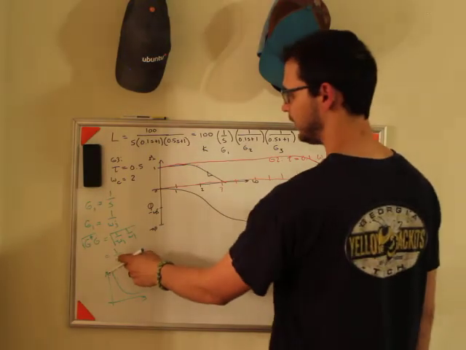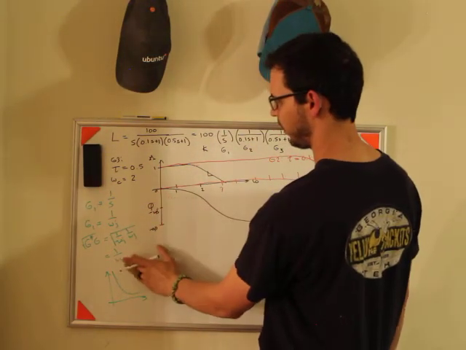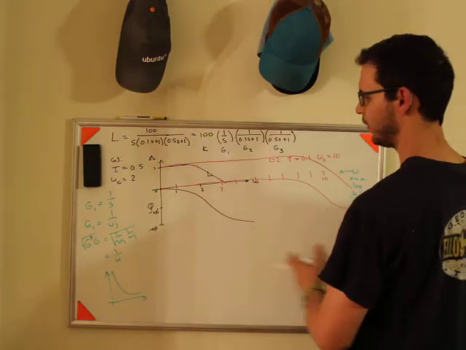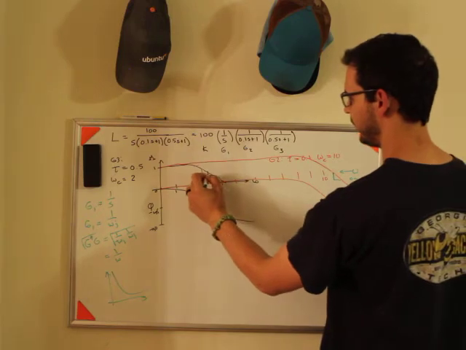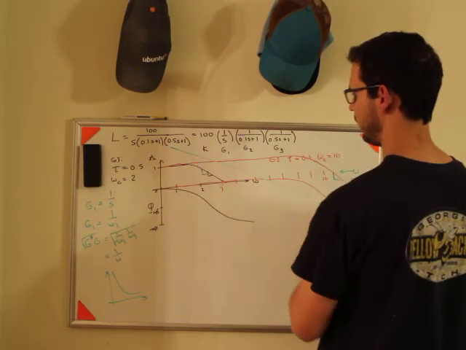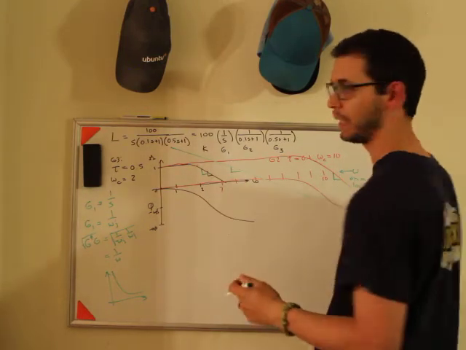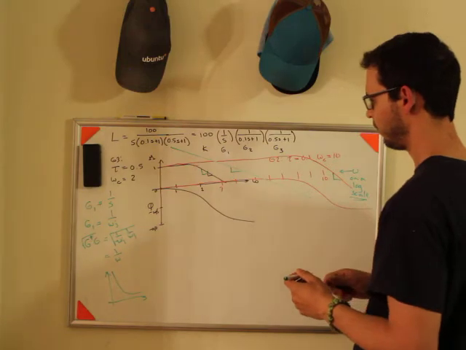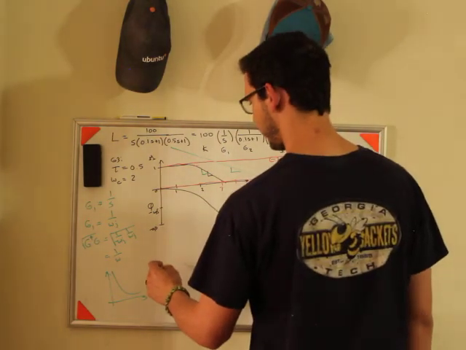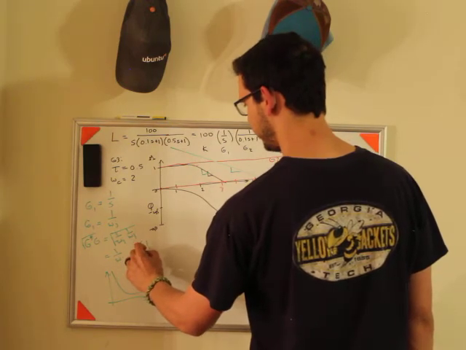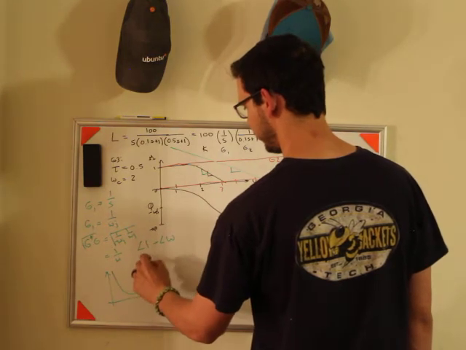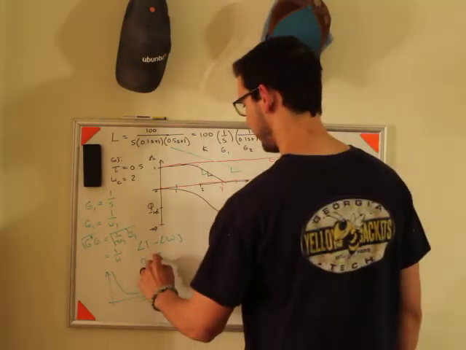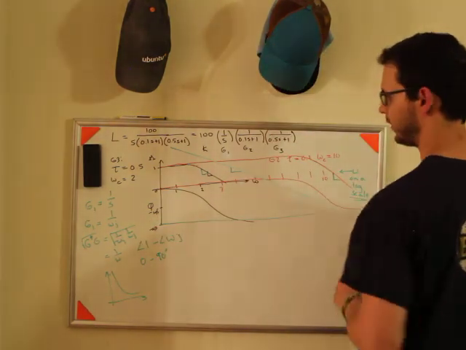And so it means that your DC gain is infinite. So you can't actually start these plots out to the left, it's infinite. But it does mean that as you go off to infinity, it's going to go down to zero. And since it's first order, it's going to have the same slope as these. So it really just means that you draw a line. It's minus 20 dB per decade everywhere. It's got an infinite gain at zero and then it's got a zero gain at infinity. The phase, well, it's the phase of the numerator minus the phase of the denominator and the phase of one is zero and the phase of the denominator, it's omega J. What's the phase of a complex number? It's always 90. So that means it's minus 90. So that means this one is always minus 90.